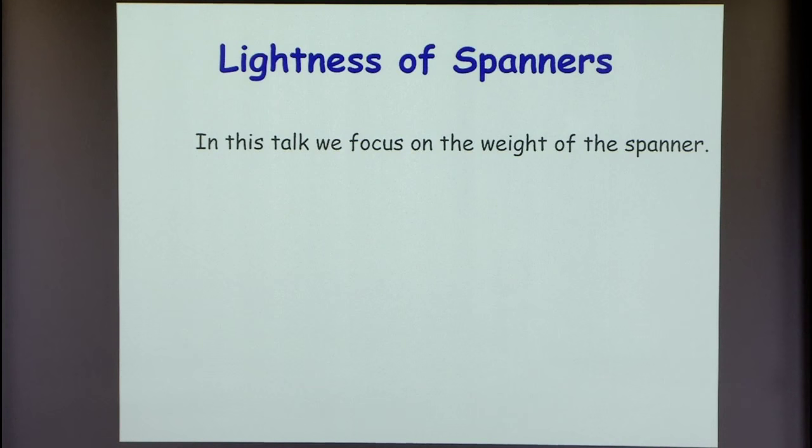Counting the number of edges is one measure for the sparseness of the graph. We can also think of other measures, and one very natural measure is the weight of the spanner, the total sum of the weights of all edges in our spanner. In this talk, we will focus on the weight of the spanner, and we will try to minimize that. So what can we hope for with respect to the weight of the spanner? Clearly, if we just want connectivity, we need to pay at least the MST, so we cannot hope to get something better than the weight of the MST.